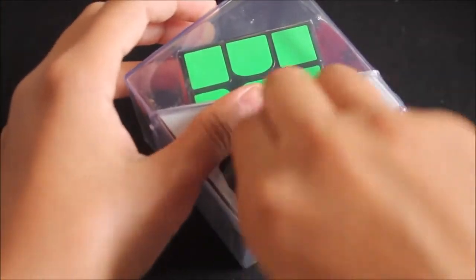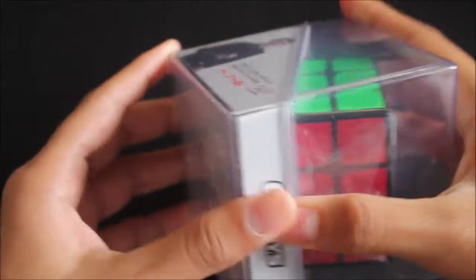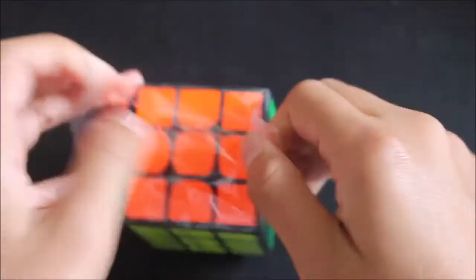Alright, here we have the 3x3. Same packaging as always. Alright. Same plastic wrap. Max Park. I don't know why they put 3x3 cube world record holder, because that was beaten a long time ago. Okay, here you have it. Looks like it comes with a pamphlet there. Right. Same box and everything, just a little bigger. Alright, let's see if I can open this. Yep, there we go.